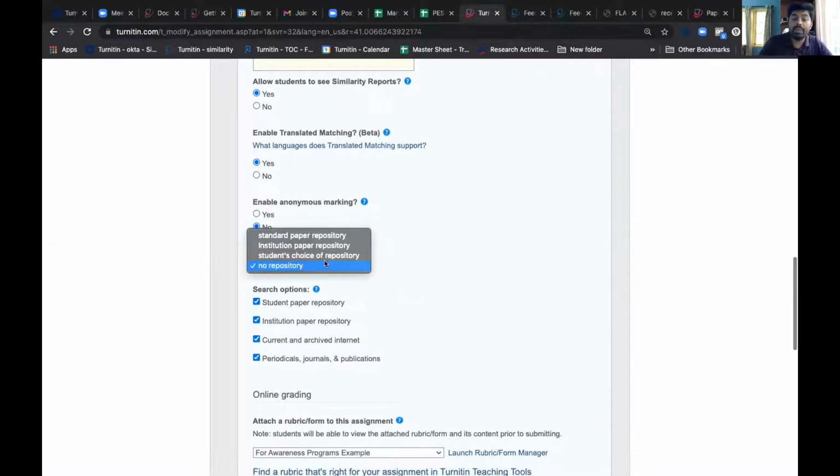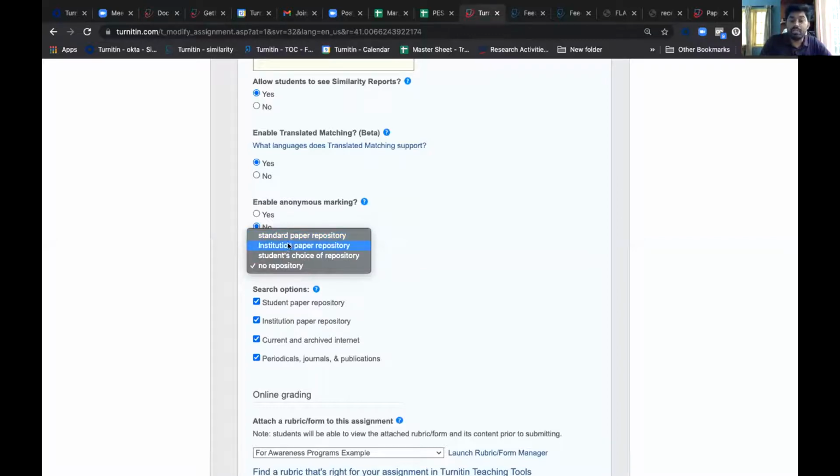Submit papers to, please keep no repository, everyone. This is the biggest challenge that we get from everyone, that they keep it in standard repository, and when they check the same document second time, it will show 100%. Or if you send it to any university also, it will show as 100%. So always check your documents with no repository. Only thing that you don't want to publish or you're not sending anywhere, then you keep it in standard repository so that your document is secure and it will show as student paper of PS, student paper of IIT, student paper of NIT, IIT, whatever it is. So you can keep it as.